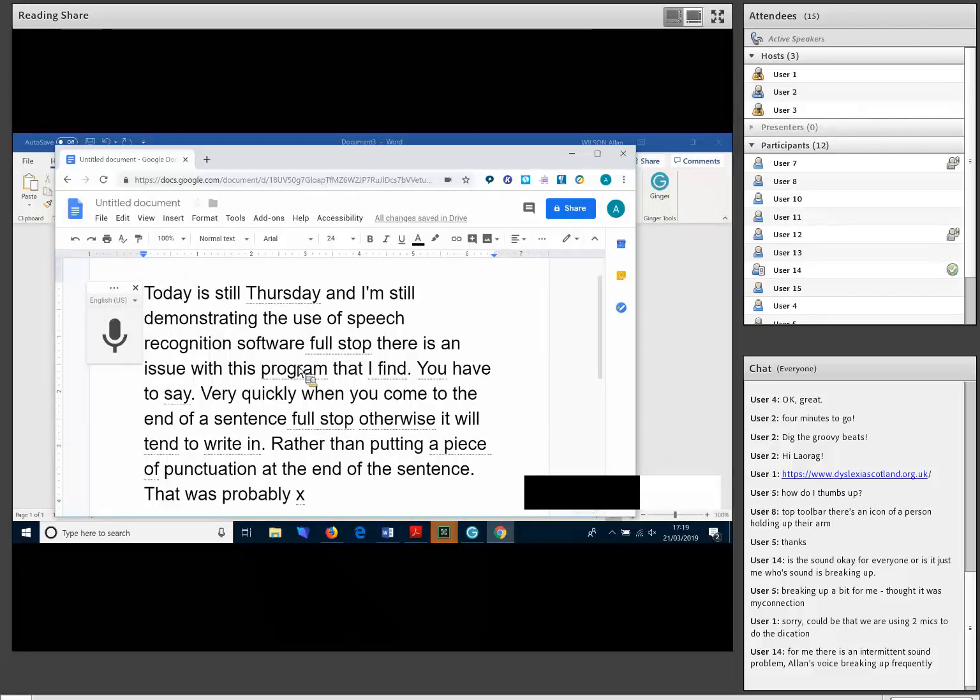Basically what it's trying to say is when you're using this, you have to think in terms of what you're wanting to say in a full sentence, and remember to say full stop as soon as you reach the end of the sentence. If you start thinking, gosh, was that the end of a sentence? And then say, oh yes, it probably was, so all right, I'll just say full stop. If you don't think to do that, you'll find you've got the actual words full stop appearing instead of the punctuation. Right, that is a quick run through of various options to support writing.